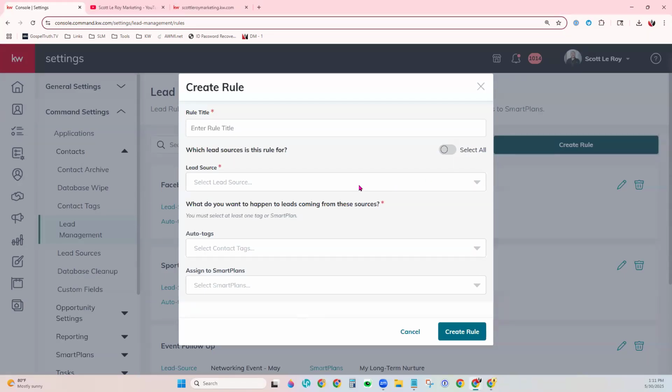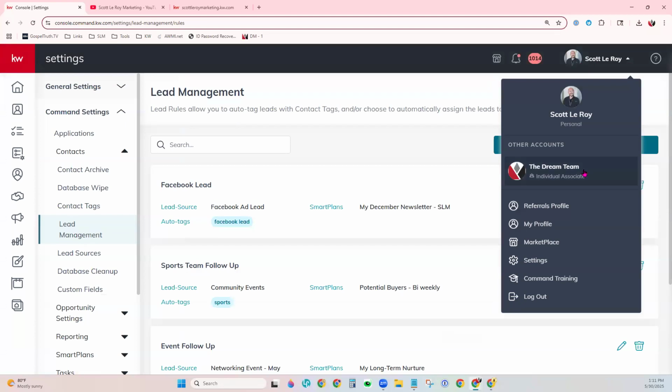If you are on a team, by the way, and your team uses team marketing, meaning you would come here to your team up here at the top and your team markets to your contacts, you all use the team database. If that's the case, you'll want to talk to your rainmaker because they will have access to these lead management rules.